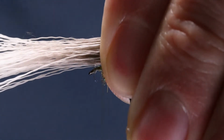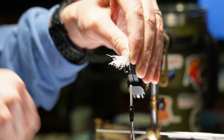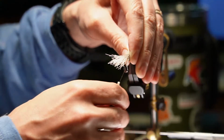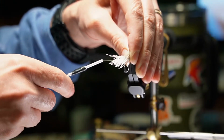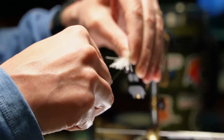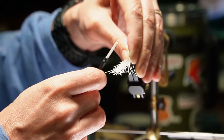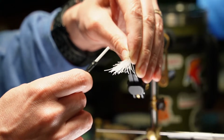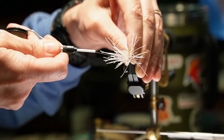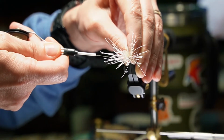So now let's switch over to the side view, see if this looks even better. Okay, so here's where we've got the whole thing pinched. And I think it was James last week that was asking for help on this, and that's why we switched the camera angle around a little bit. So I'm going to do the same thing. I'm going to put 2 wraps in, 1, 2, right on top of each other. Let's get it in focus again. There it is. And I'm going to pull tight. So that's all I've got is 2 wraps, pull tight. And you'll see with my bobbin, when I'm pulling tight and I mess up, Gary gives me a hard time.